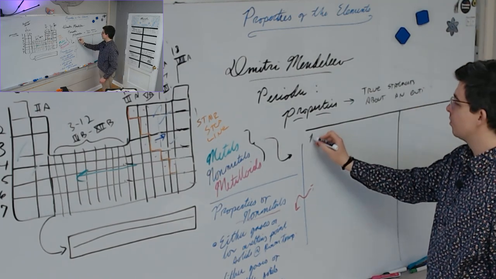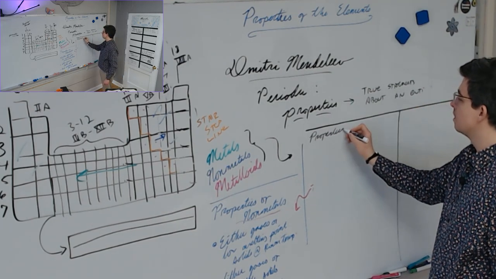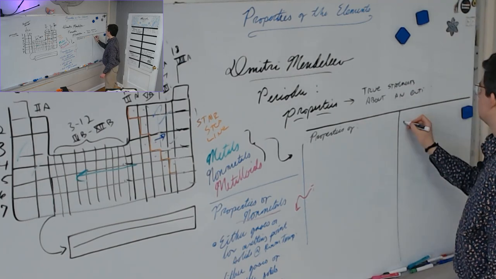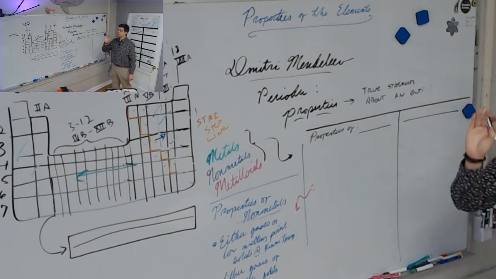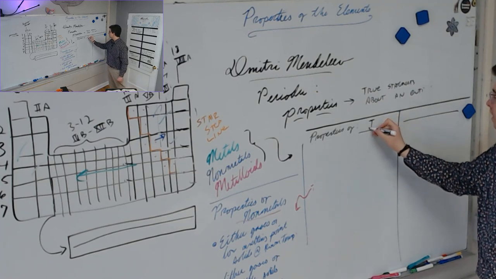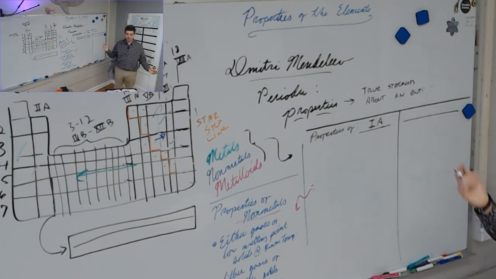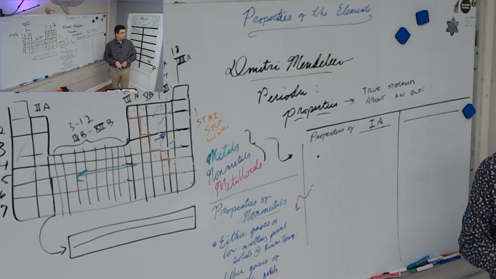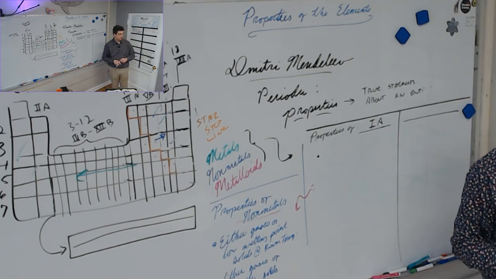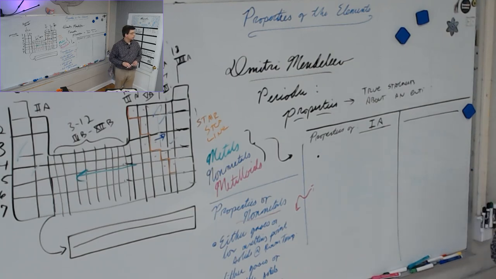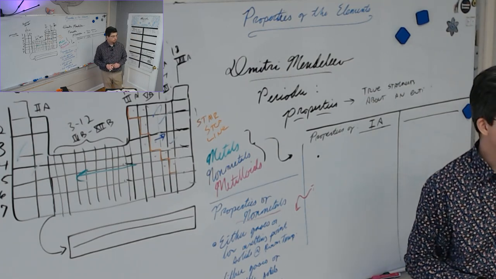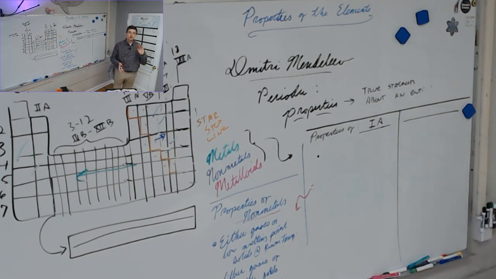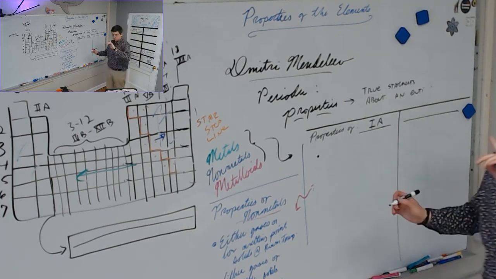We're going to start with properties of, I'm going to fill in the blank here for each of these. We're going to first talk about group 1A, or also sometimes called group 1. Carson, would you please point at group 1 so that we can all see it? Stand up and physically touch it so people know which one we're talking about. We're talking about group 1, which is also called family 1, or group 1A, or family 1A. Carson is correctly pointing at it. It's this one.